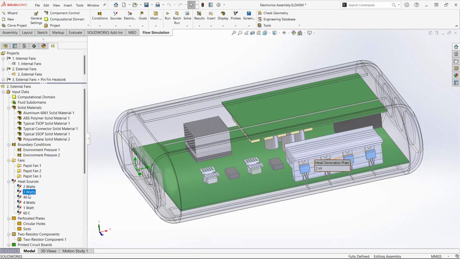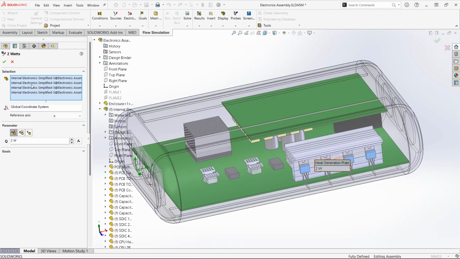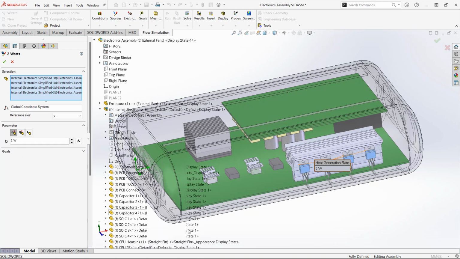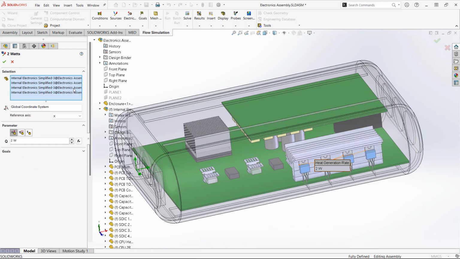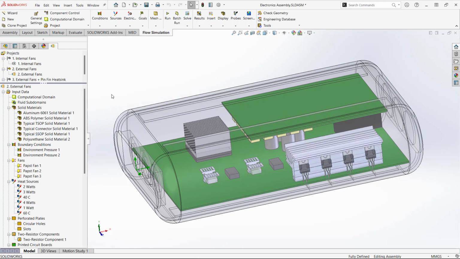And we've done a couple of volume sources here. For example, we have these components there. If I edit that, we can see I've chosen those 4 instances of the component, and then I've entered a total heat generation rate. Now again, all 4 of these components are going to generate a total of 2 watts for all 4 instances. Upon the initial creation of these, you can specify per instance. So I could maybe do a total of 8 watts if I did 2 watts per instance, so you can specify upon the creation of this whether you want a total or a per item initial assignment of your heat energy.